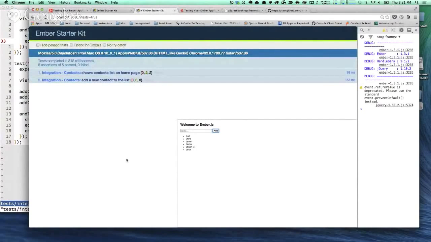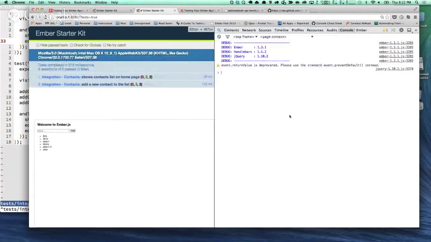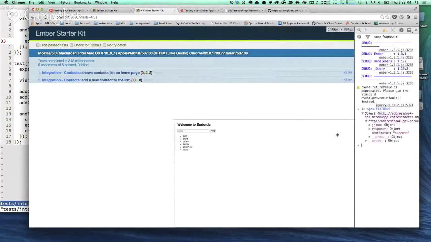The fixture aspect will actually intercept the URL. The way it works is it actually overrides the AJAX call, like jQuery's AJAX, as far as I understand. Yeah, it's just a hash map. So when you call that URL, it looks up on that hash map and says, do we have a fixture for this URL? If so, return the fixture, otherwise make the AJAX call. Yeah, you can actually see it, and I was playing with this earlier. You can see it by doing ic.ajax.fixtures. And then you can see that's essentially what you just said. So here's what it returns, and here's the key that it goes off of. So if you ever want to clear it out, you can override that.